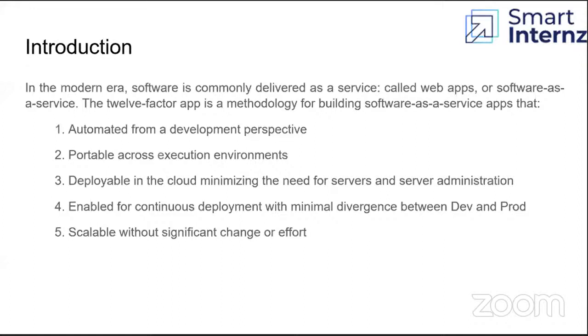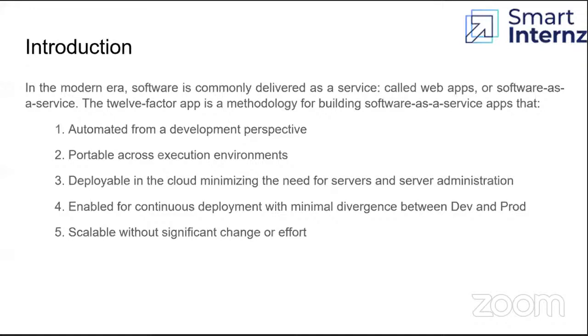And the fifth one is scalable without significant change or effect, which means that we should be able to scale up our architecture depending upon the user needs. Let's say we are hosting our application in any cloud server. Based on the user traffic, our application's physical requirements must be upgraded, right? If you are experiencing more traffic to the website, then the underlying hardware capacity must also increase. That's what we mean by scalability. Our application must scale up without significant changes to the architecture or development practices, right?